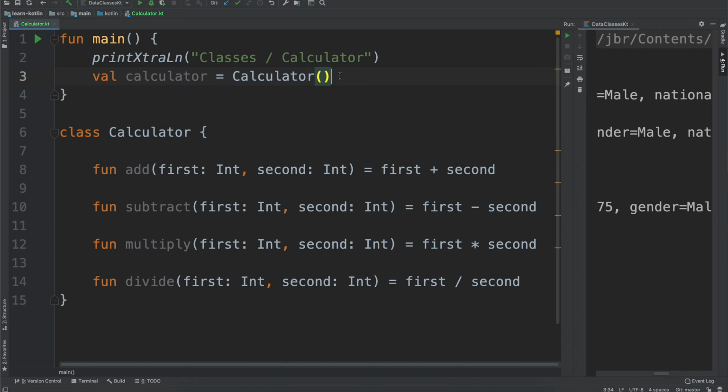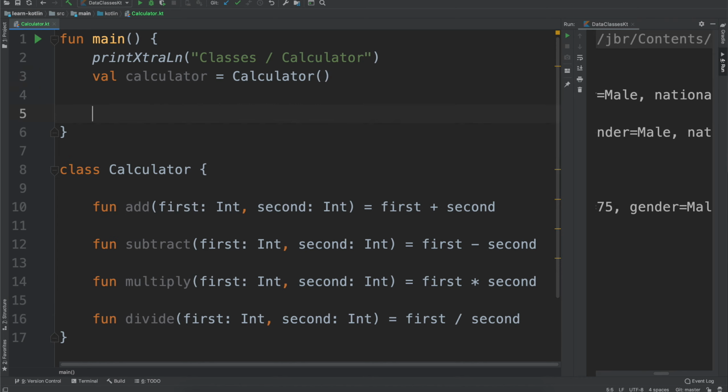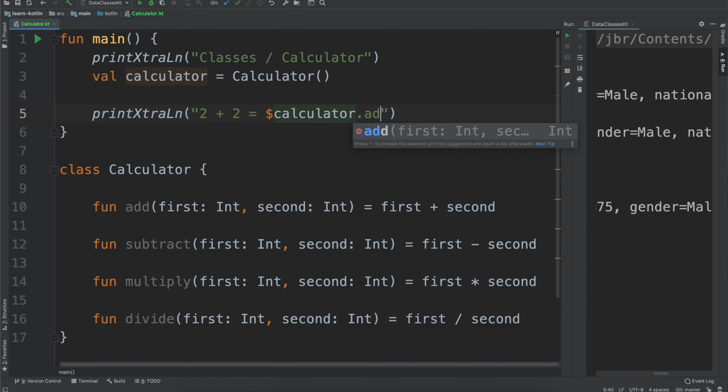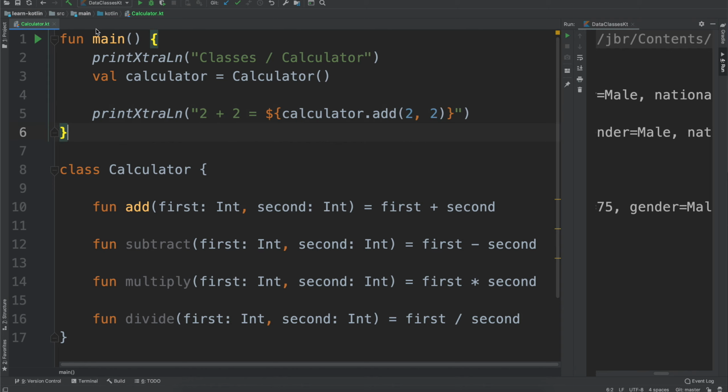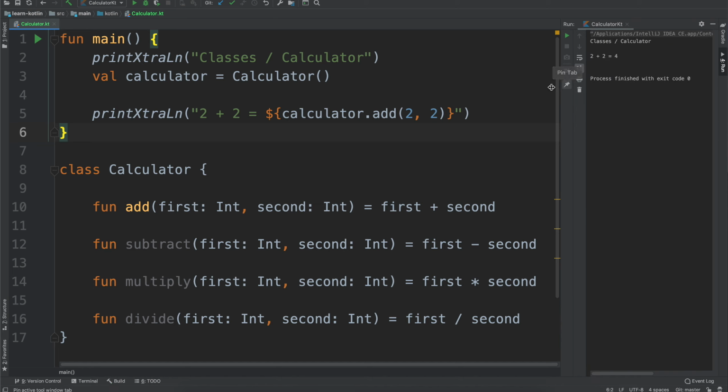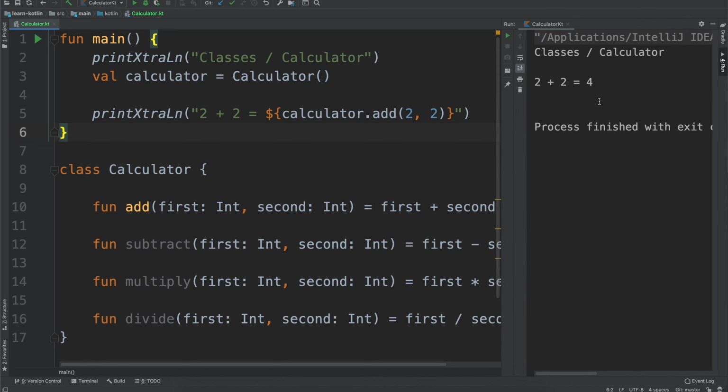So we create our new calculator, and then we can use it very similar to what we did in our tutorial on functions. So we can just say println and do 2 plus 2 equals, and then we can do our calculator and then add 2 and 2. Go ahead and run this. So we run it, we get our 2 plus 2 equals 4.